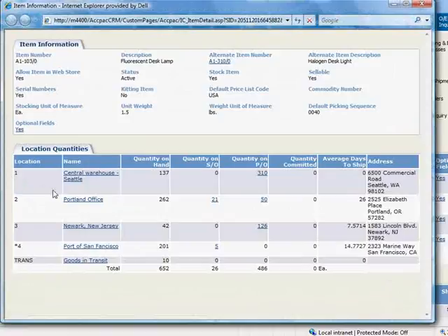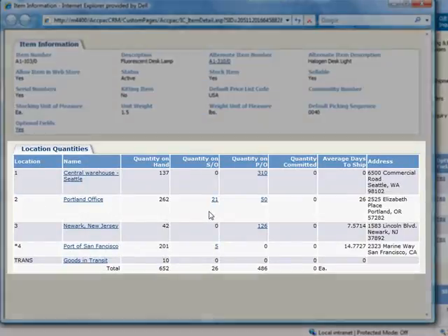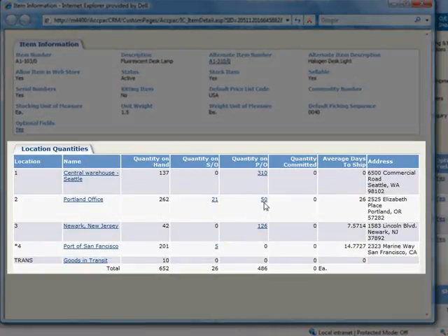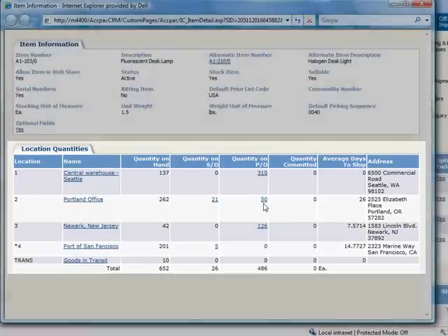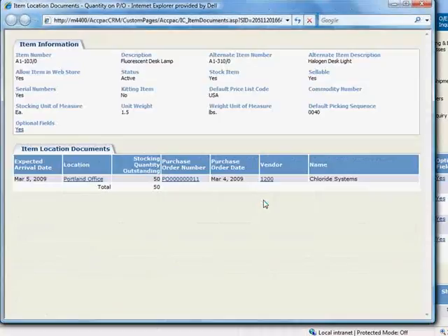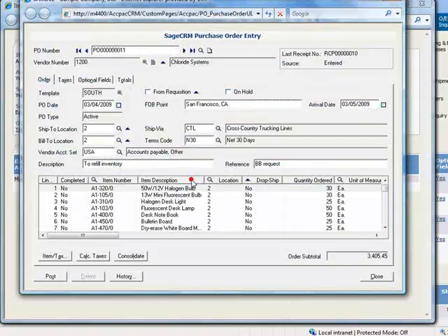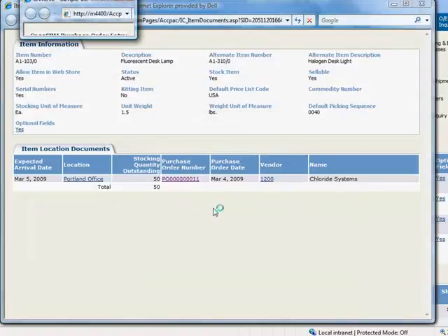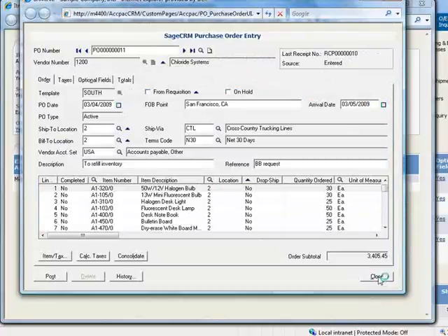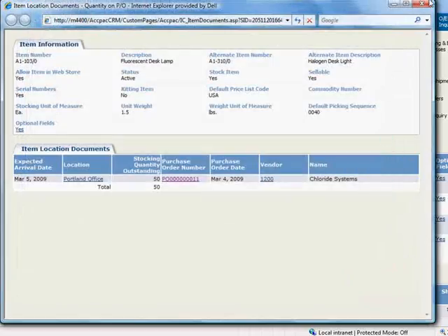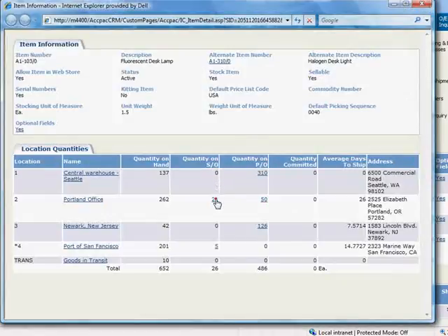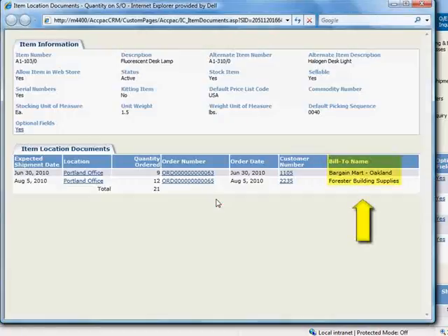Now suppose you need to see stock levels for items on this order. By clicking on any item, you'll find the answer. And if you've got multiple warehouses, you'll see the inventory status at each of your locations. Further, if your stock is getting low, you can click the quantity on PO to see when the next delivery is expected from your vendor, and you can even open the PO if necessary. You can also view other current orders that include this item by clicking the Quantity on Sales Order link, and note that we can see the customers that belong to these orders.